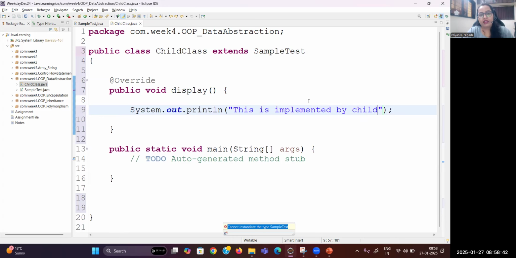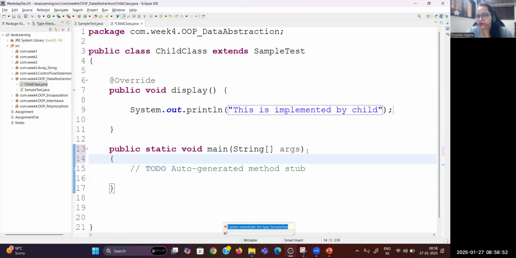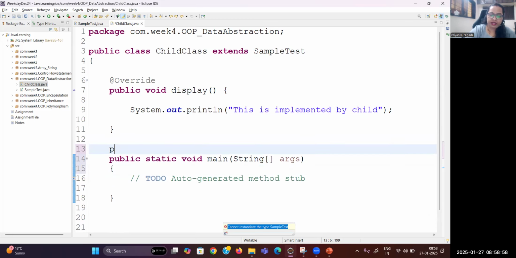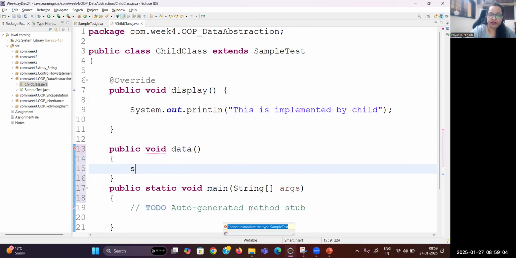Great. And that's it. Now what is the benefit? First of all, abstract class and child class, we are able to maintain relation now. And with the help of scenarios, we can access properties from that parent. So one thing I will do, I will create one more method in the child class, let's say data method. This is data from child.